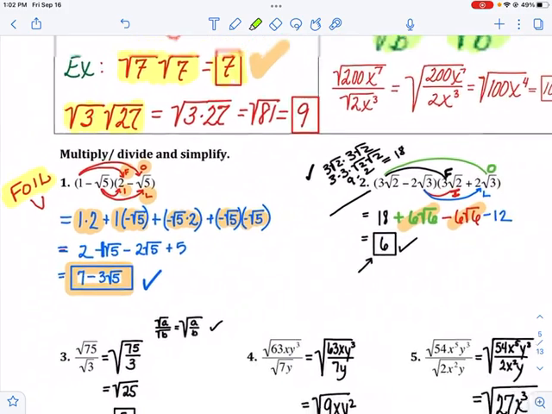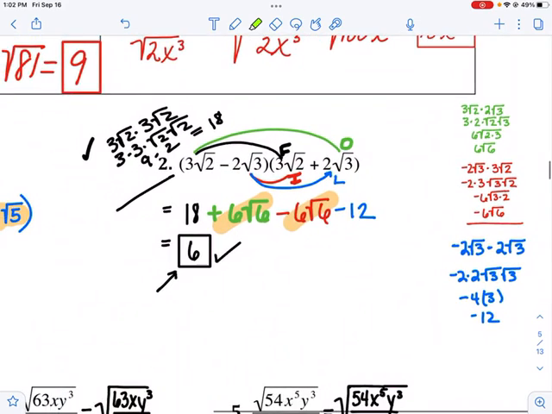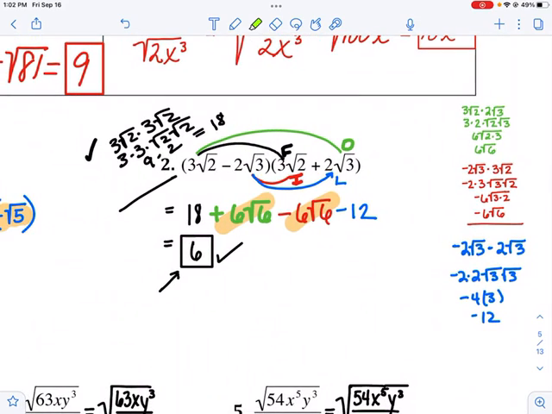Pretty easy. And then with the other one, with the FOIL, I took the time to show you the little scratch work that I would use. I might recommend, if you're not really comfortable doing things in your head, that you tend to have a little more success in mathematics with a pencil in hand while you're trying to figure things out.